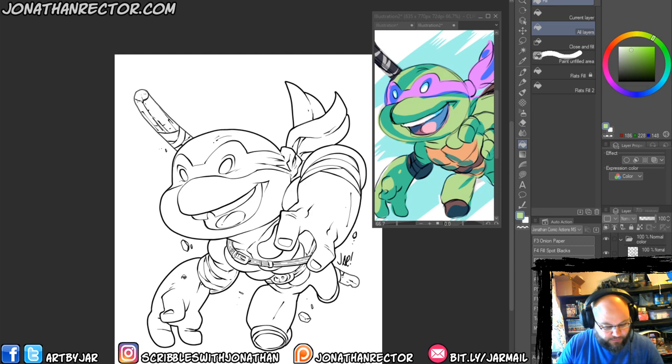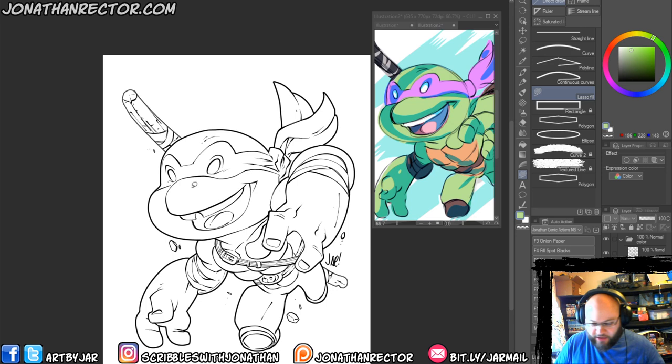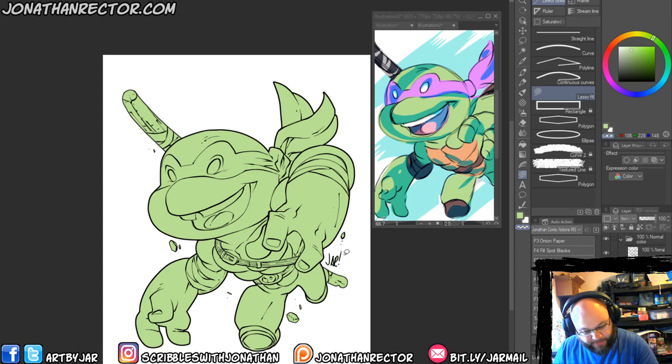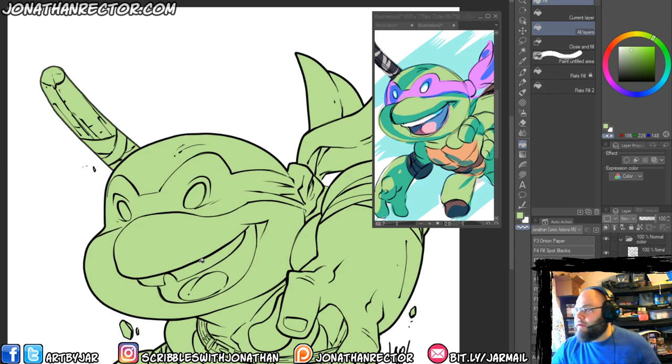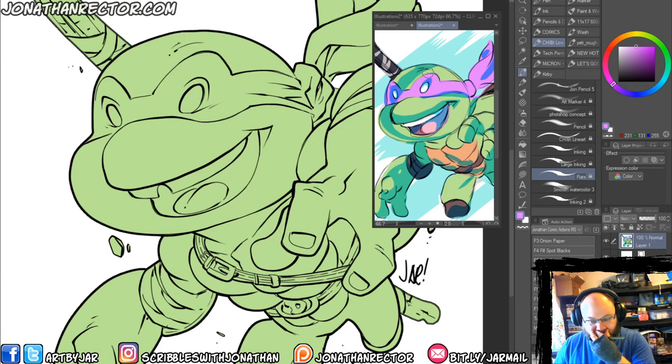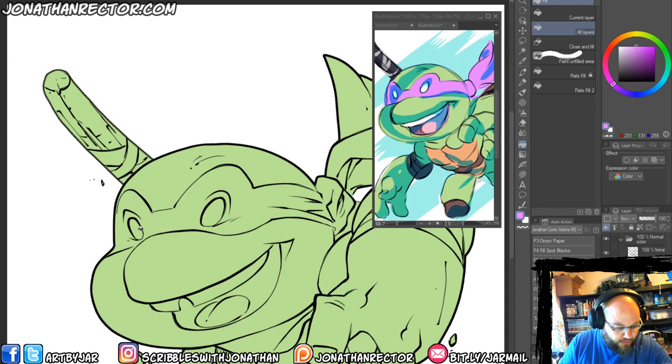Alright, here's an easy way. If all of your line art is solid like mine is in Clip Studio, just make a marquee selection around everything. Go down here to this little thing, I forget what it's called, it's like transparency or something. And just fill that in. Boom, done. Flats on this one will be super quick.